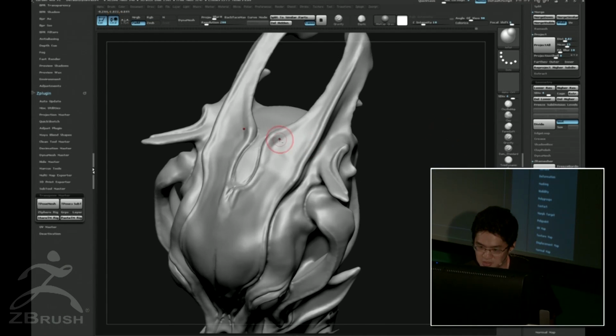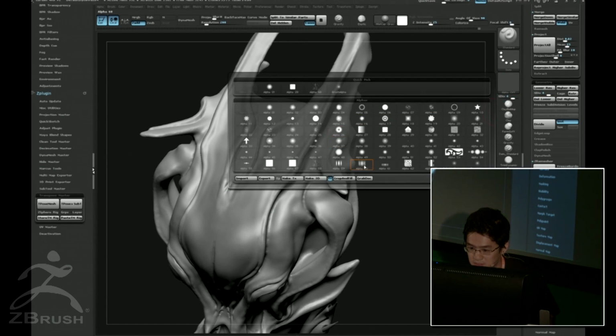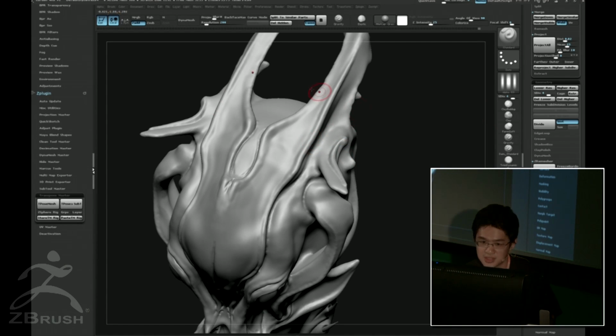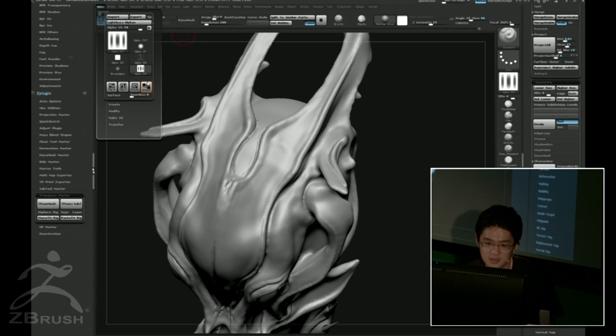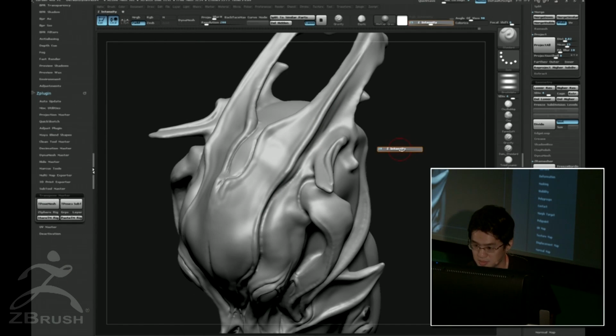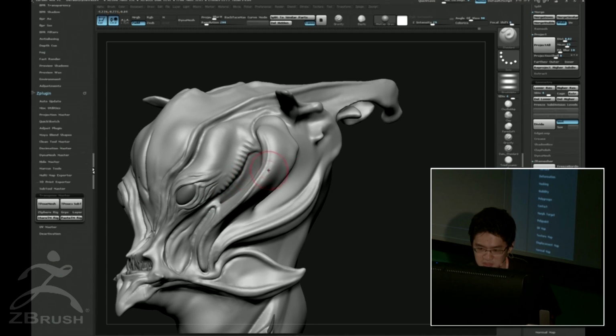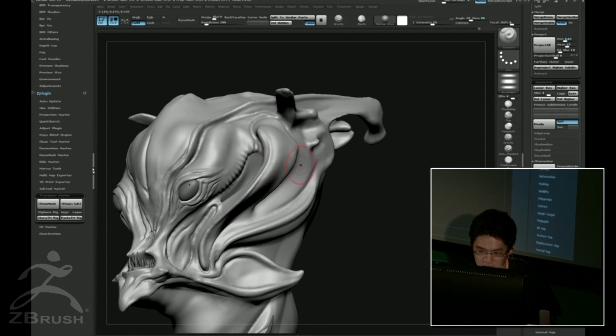I'm going to show you guys what I mean about using the form brush. So let's create a ridged surface. I'm using an alpha. I'm rotating my alpha, and that's going to let me create an illusion that there are ridges. I'm just trying to figure out a good place to do it.